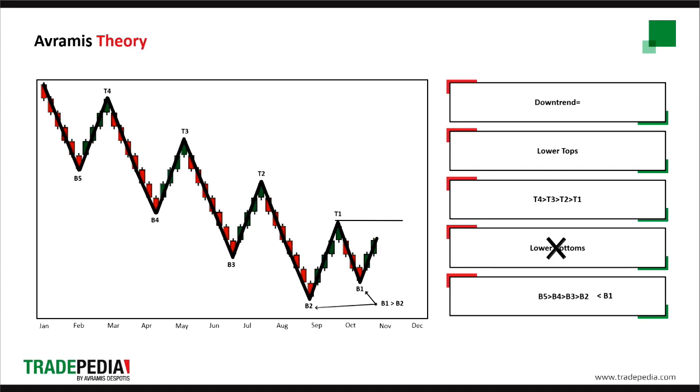So using the indicator, using the Avramis swing that can identify the correct tops and bottoms in the market will not only help me identify the direction of the trend, but will also help me identify the reversal. And it will allow me to catch the new phase from the moment it begins. Clear? Any questions?